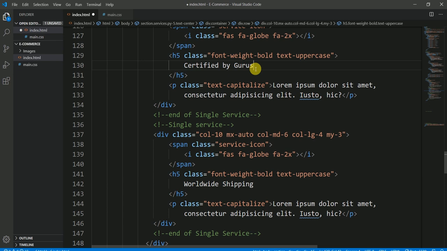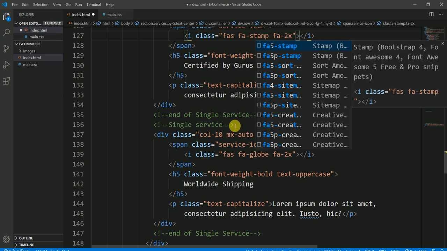And there should be a different icon. So this time, in place of this globe, it should be a stamp.